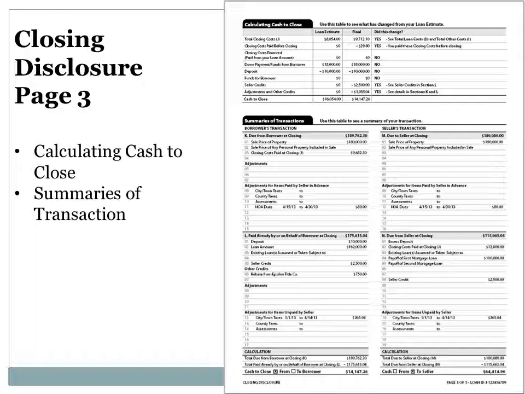And again, we have a column asking, did this figure change? We have to disclose to the borrower yes or no with a simple statement as to where they can find where the information changed within the document. And then under that section, you'll see summaries of transactions. This is very similar to what we see now on page 1 of our HUD settlement statement. It's just a summary of the borrower's and the seller's cost associated with this loan.